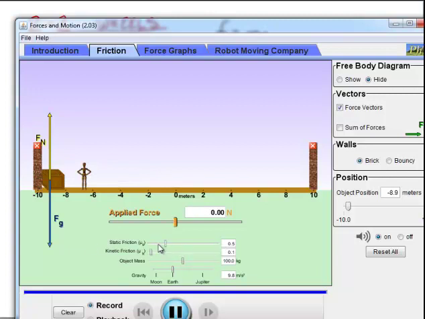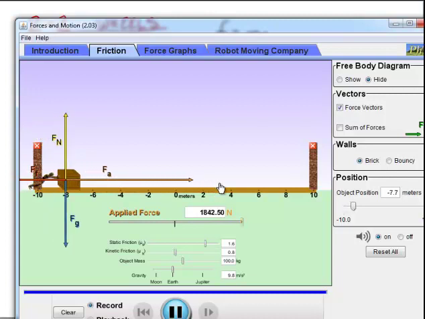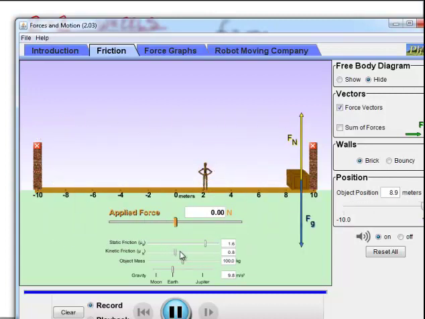I'm going to make the kinetic friction higher than the static friction, but they won't even allow you to make that connection. The worst case is that kinetic friction is just the same as static. Let's make our static friction really high, a sticky surface, kind of like honey or something. Well, worse than that, Velcro. I really have to push it hard to get it moving. And then, of course, the kinetic friction is a little bit less.